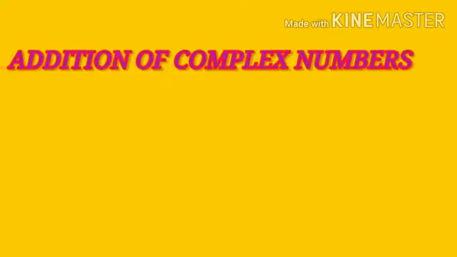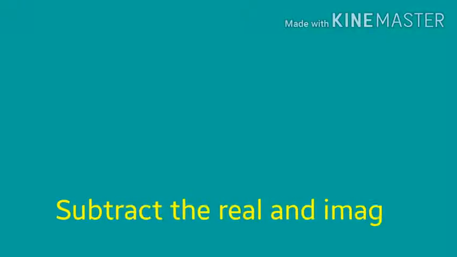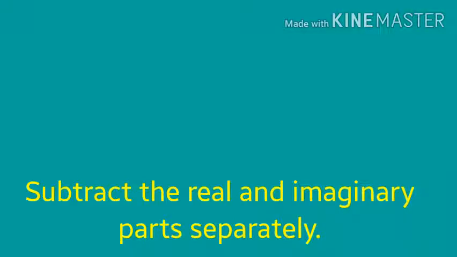The last time we started talking about complex numbers, and we treated the addition of complex numbers. So today we'll be talking about subtraction of complex numbers. As we said in our last video on addition of complex numbers, you add the real and imaginary parts separately. So it's applicable to subtraction: subtract real and imaginary parts separately. That's what we're gonna do about subtraction of complex numbers.